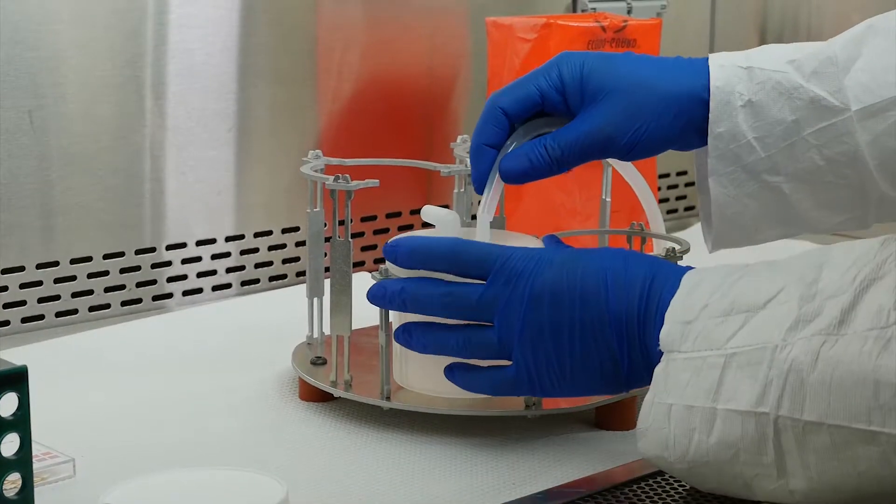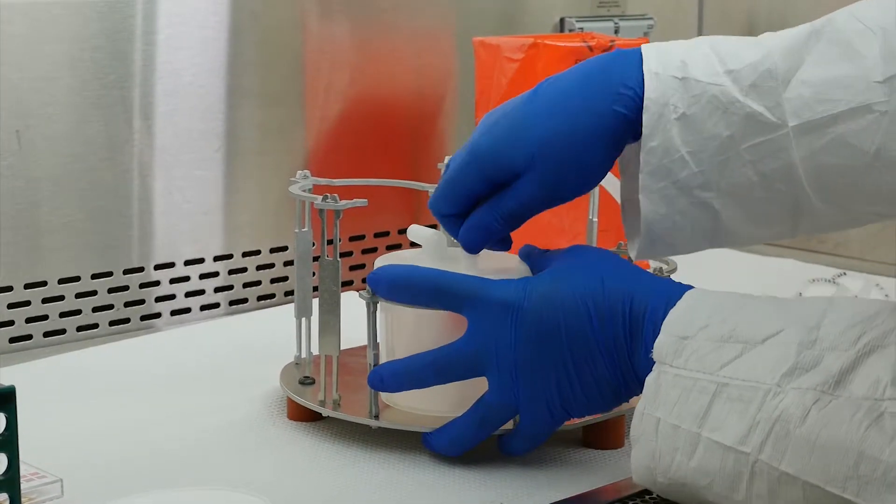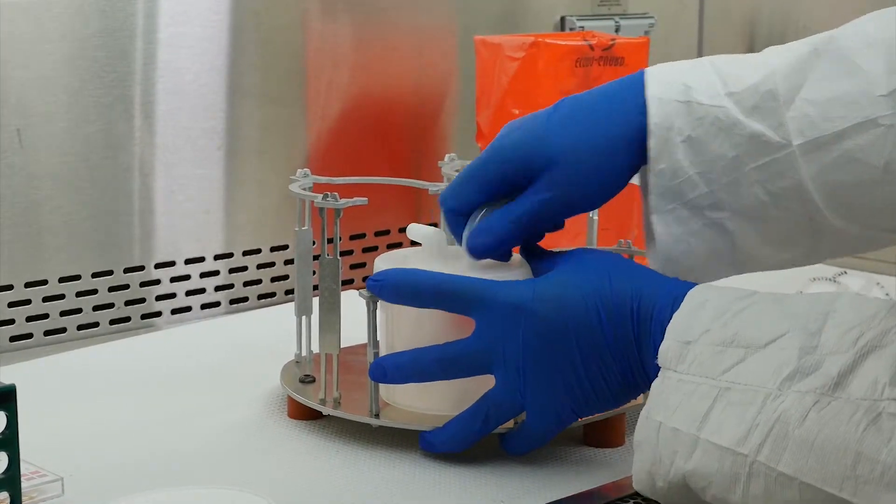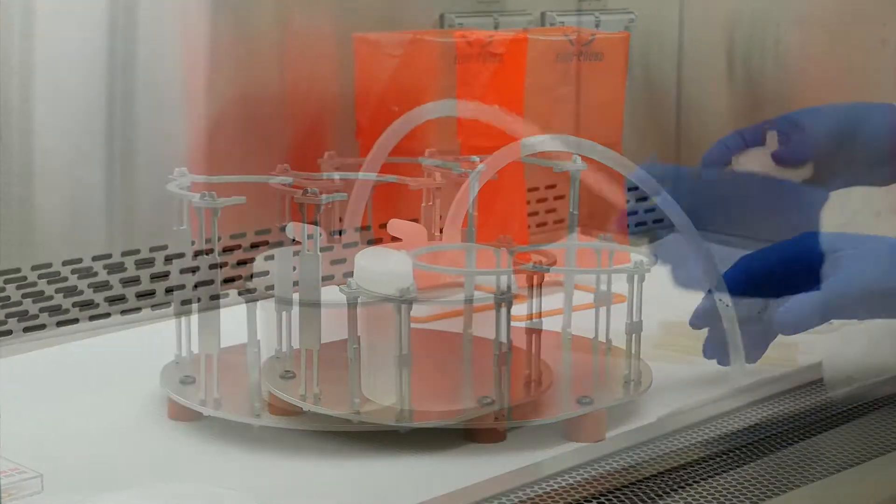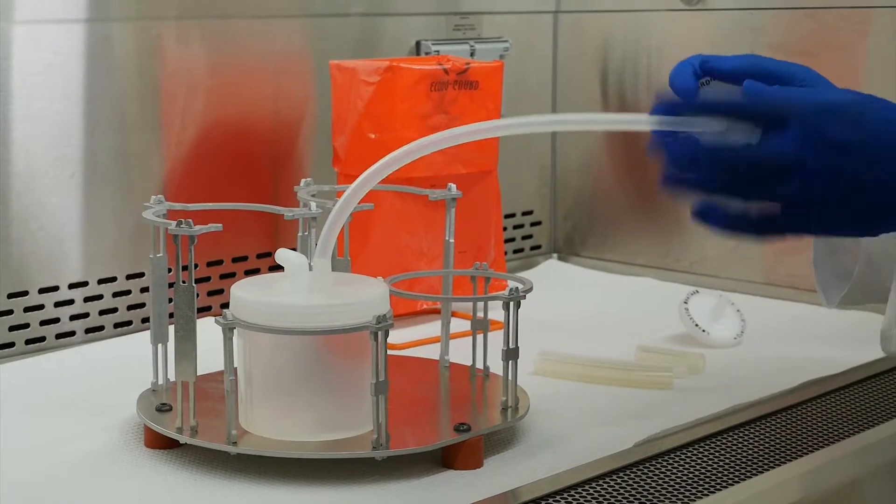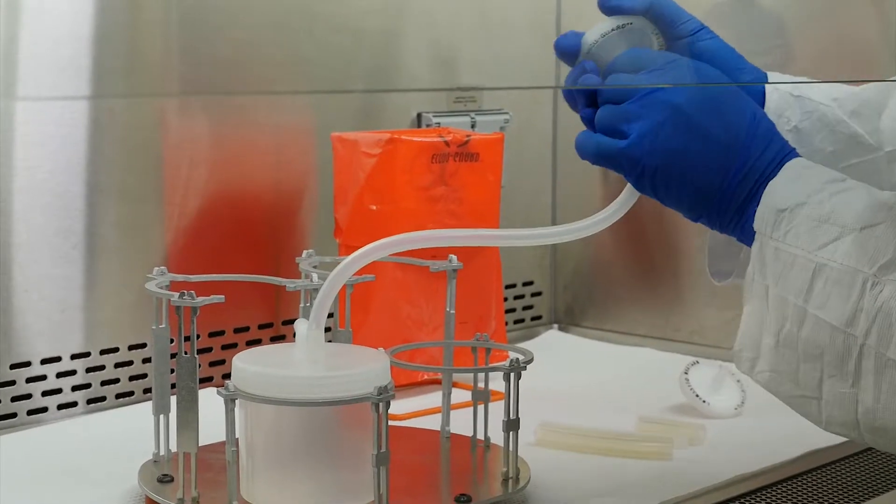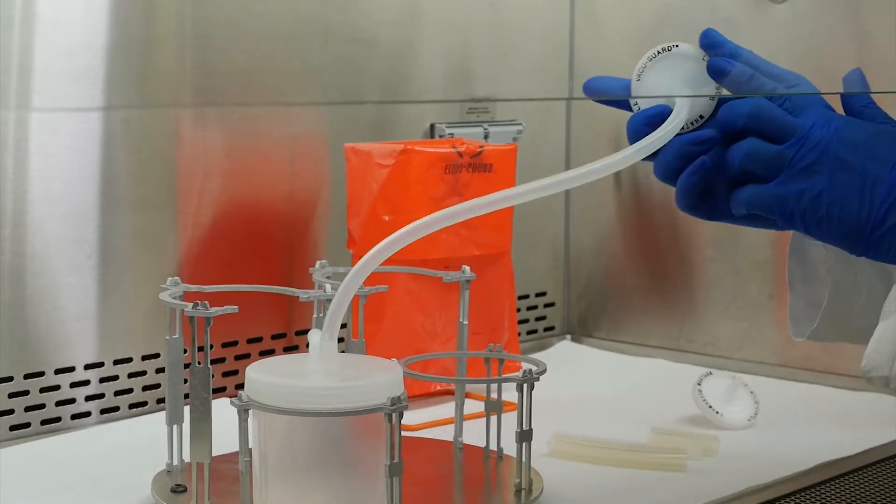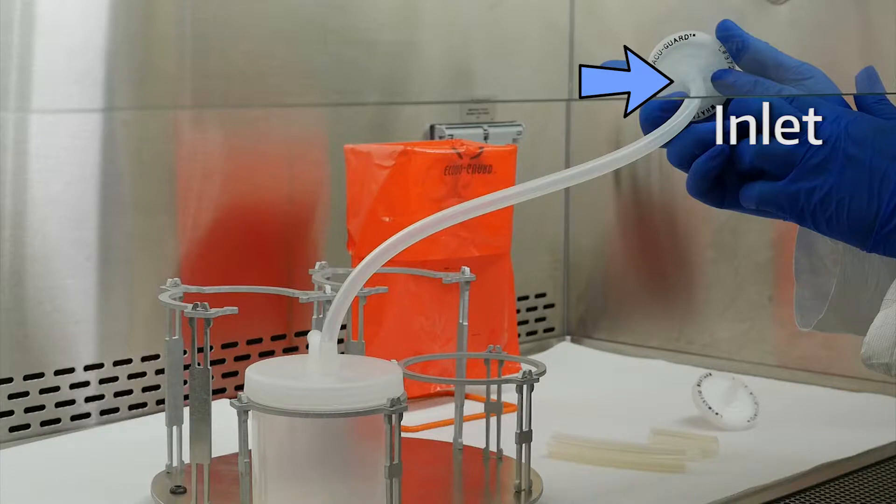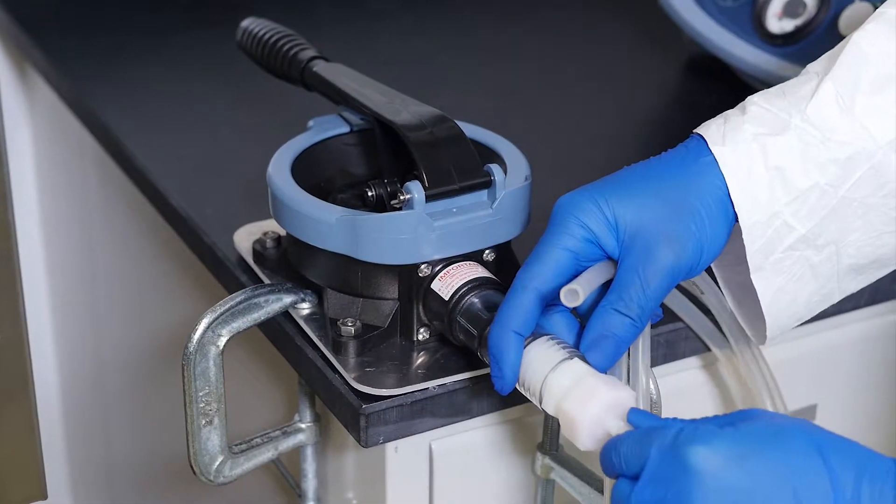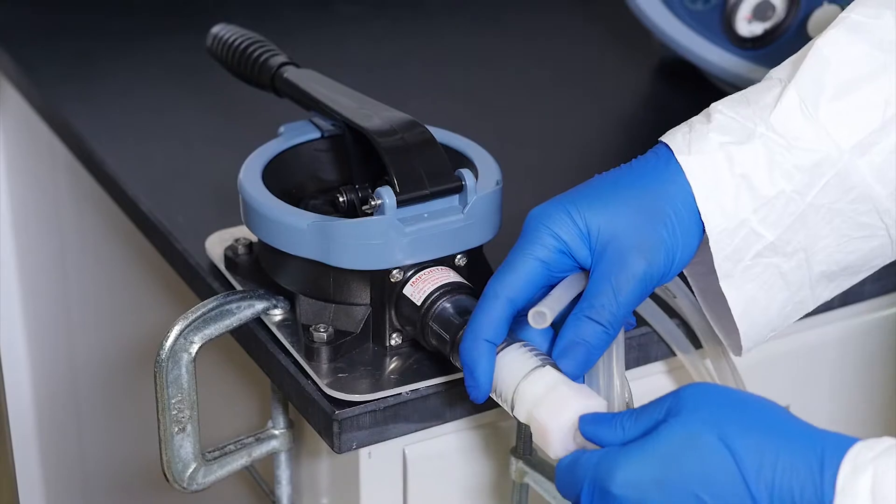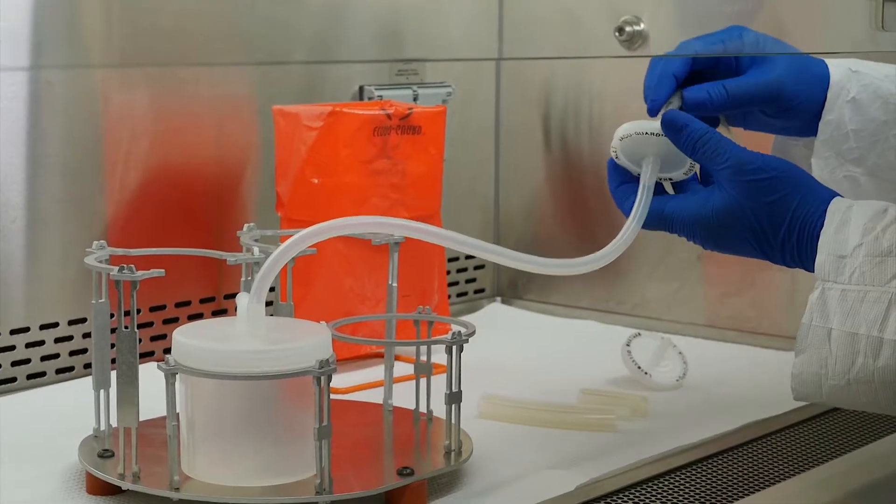Connect the collection cup and the pump. Do this by attaching the long, small diameter tubing to the collection cup lid's straight outlet. To prevent aerosols from entering the pump, attach a VacuGuard filter to this tubing, with the inlet facing the collection cup. Finally, connect the very long, small diameter tubing to the bilge pump and the VacuGuard filter.